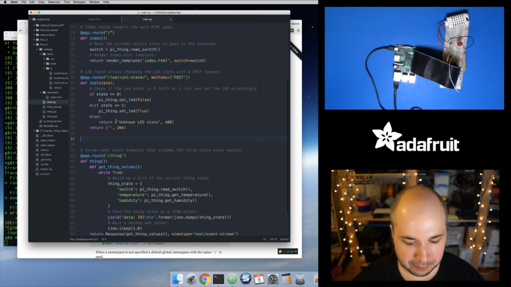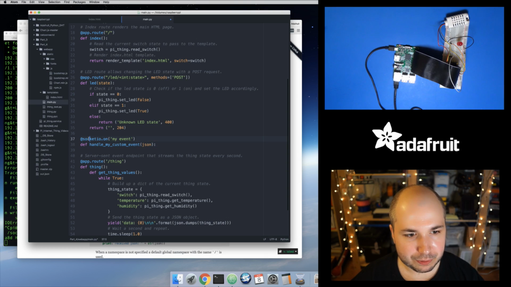Let's copy this out. You have a little event description that says here's the event I want to listen on, and in this case I want to use the exact same string I used in my client, change LED. Then there's a function we need to define, so let's call this change LED function.